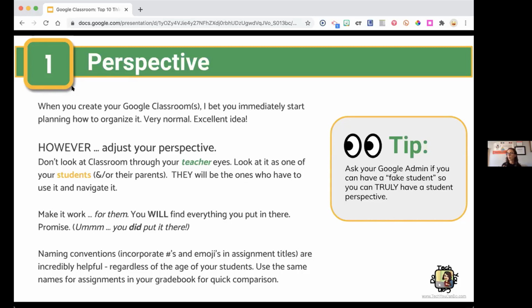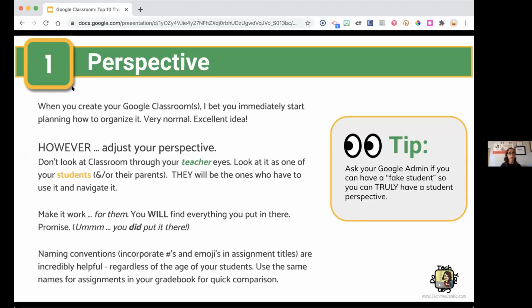A lot of schools around here, it's a very mixed bag around where I'm teaching. Some schools are completely remote. Some schools are in a hybrid situation, and some schools are like mine where we went back face to face. They all have struggles, and setting up your classroom can really help alleviate a lot of those struggles and keep your students where you need them to be, whether they're in front of you, some are there and some are at home, or they're all at home. Setting up your classroom with the right perspective paves the way for success.